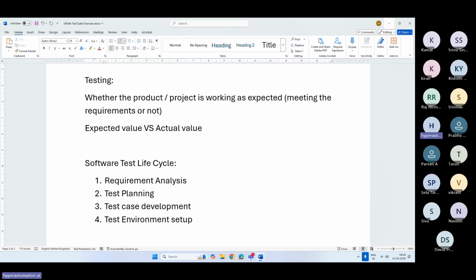Test case development, we will do in the dev instance, before the test QA instance, right? And it will be on your system and all. But the test environment setup is to run your test cases on the application in a scheduled manner, not a manually executed manner, right? And also we will define the test environment as a replication of the production environment, so that your testing can be done and it can be ready for production after the testing.